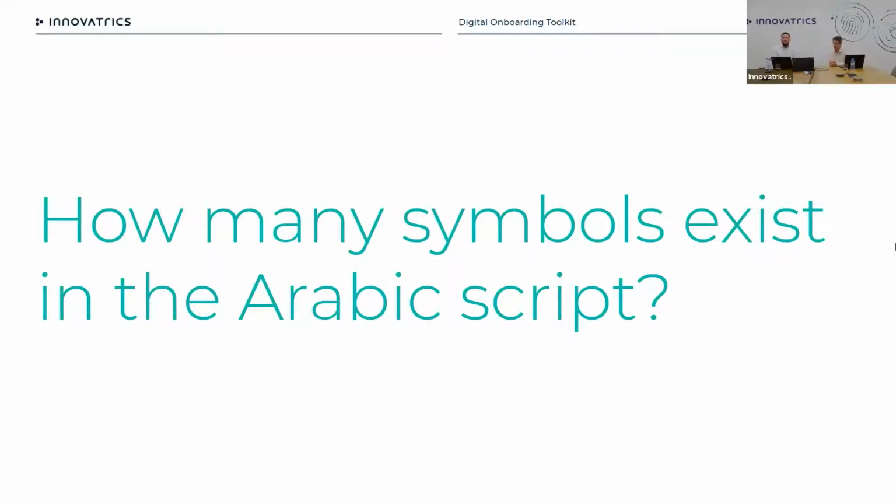So, very nice response, and it's actually very evenly spread, but the most common answer is 28. That's actually quite similar to Latin, right? So that would make it seem that it's quite easy. If Latin is easy with 26 letters, then surely Arabic with 28 should be the same. Although some people have voted for more than 150, which is quite a difference from 28. And also about a quarter of people have said there's no exact answer. So, Jano, in your opinion, is there an exact answer? How many symbols exist in the Arabic script, or does it really depend on the situation?